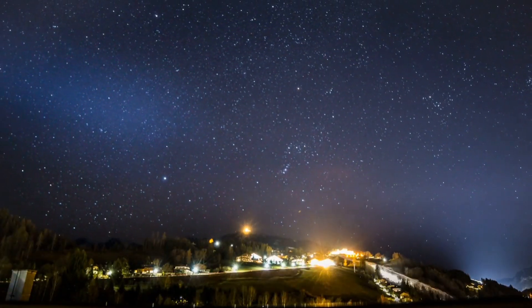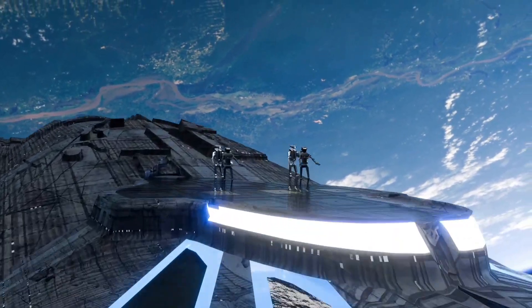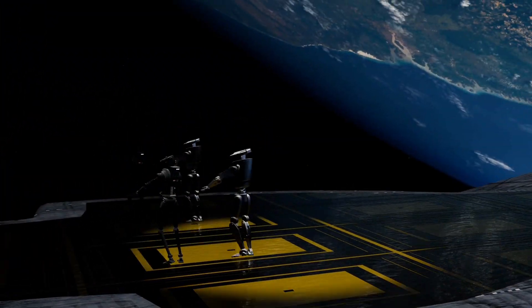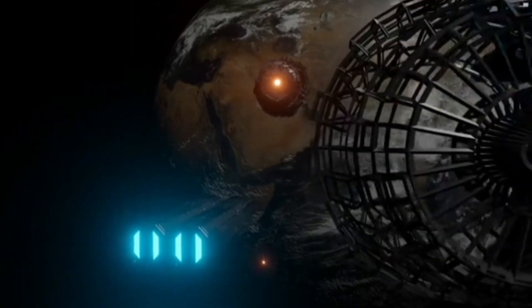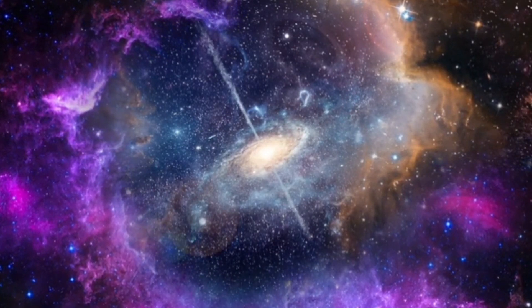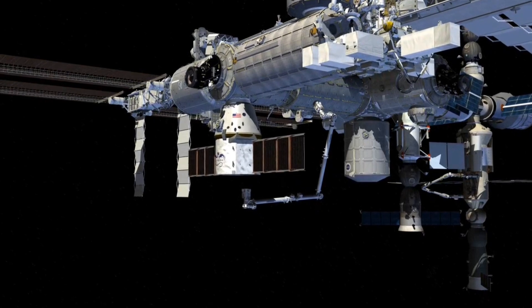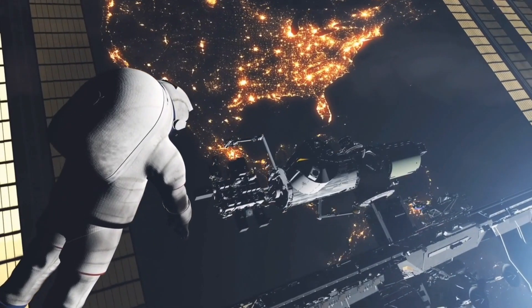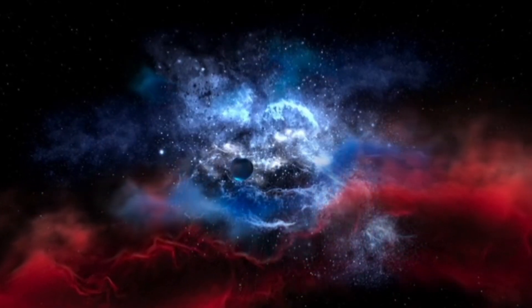As a red supergiant, it is nearing the end of its life cycle, a phase characterized by dramatic changes in its internal and external structure. The star is gradually exhausting its hydrogen fuel, a process that has profound implications for its future. As hydrogen fusion slows in its core, the outer layers expand, causing the star to grow even larger. Simultaneously, helium accumulates around the core, triggering a secondary fusion process known as helium envelope burning. In this phase, helium atoms fuse to create heavier elements like carbon and oxygen, releasing bursts of energy that counteract the gravitational forces trying to collapse the star.